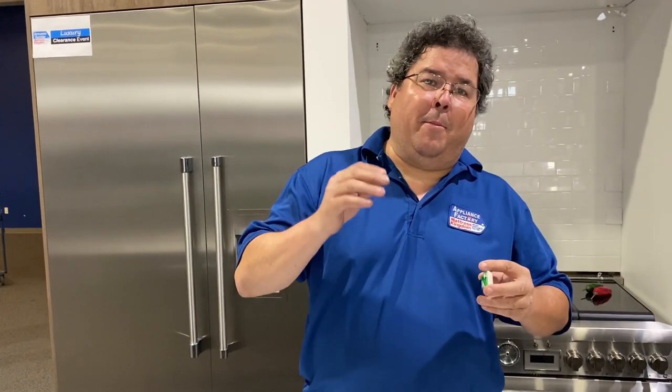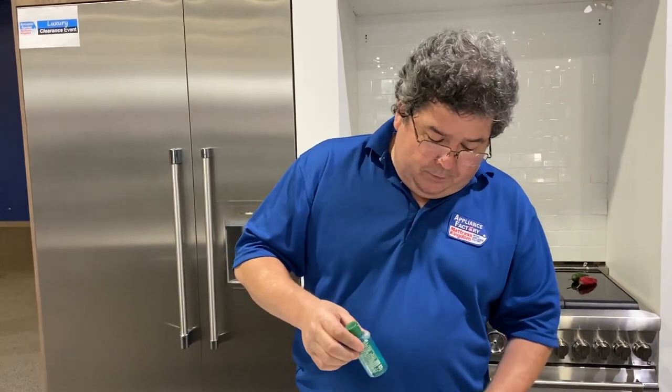Now that we have energy-efficient dishwashers, the temperature has been lowered and the amount of water used has been lowered. The other thing is your rinse aid — you have to have a rinse aid in your dishwasher now. Because the old dishwashers would heat like a dryer and dry all the water off everything inside. They don't do that anymore. They just get warm enough for hard plates and silverware to drip dry, but plastics won't get hot enough to function properly.